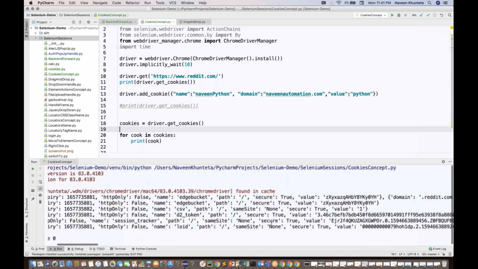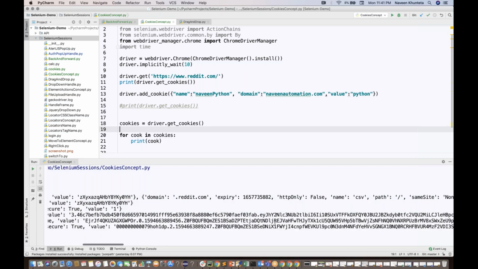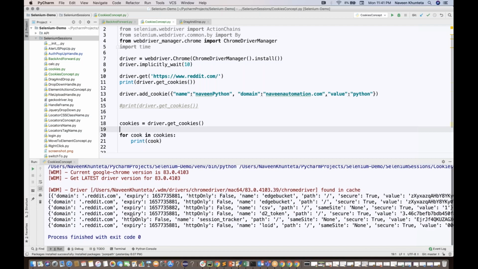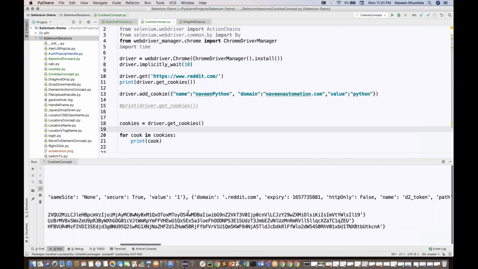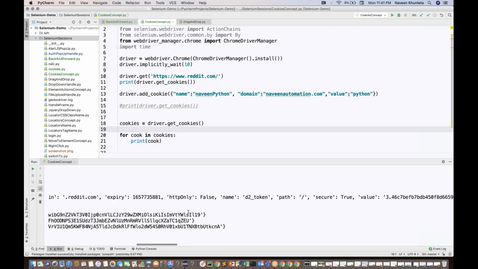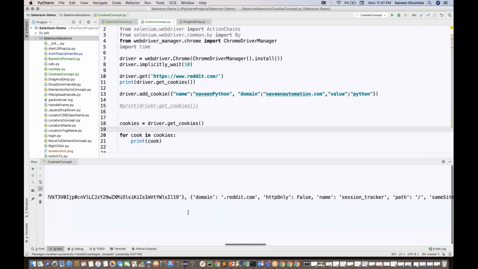Okay, it's saying somewhere that domain is still, no, it's not there. Any name? Are you able to see the name? Let me check. Name D2 token. Okay, this is the name session tracker.